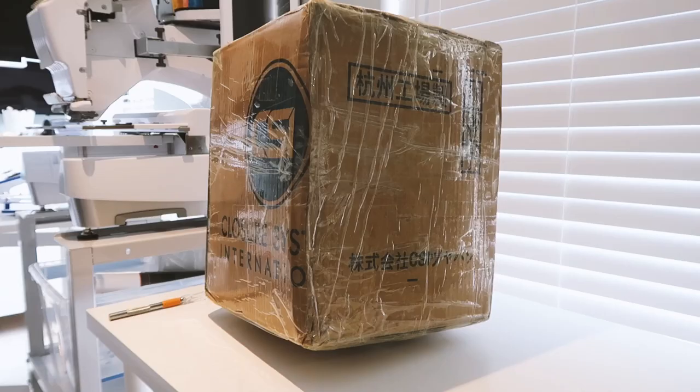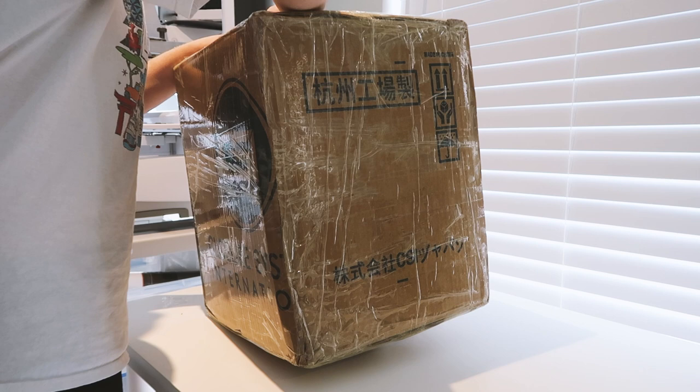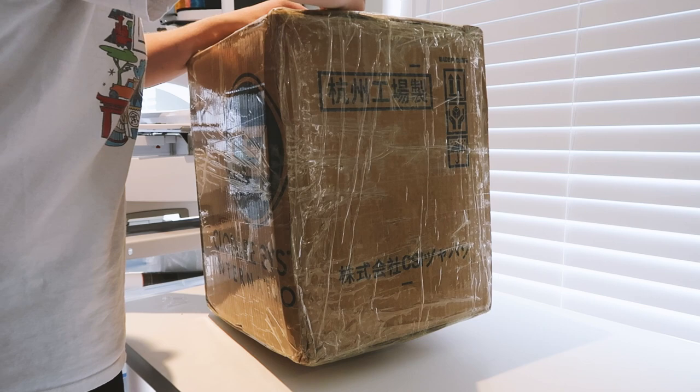Okay, so finally, after waiting months, my bag samples are finally here. I literally ordered these in January, so I'm super happy they're here. This box has 7 samples in it, but I'm only going to show the 3 bags that are coming in the next launch, hopefully in late April. I don't want to show the other ones too early, just in case I change my mind or something.